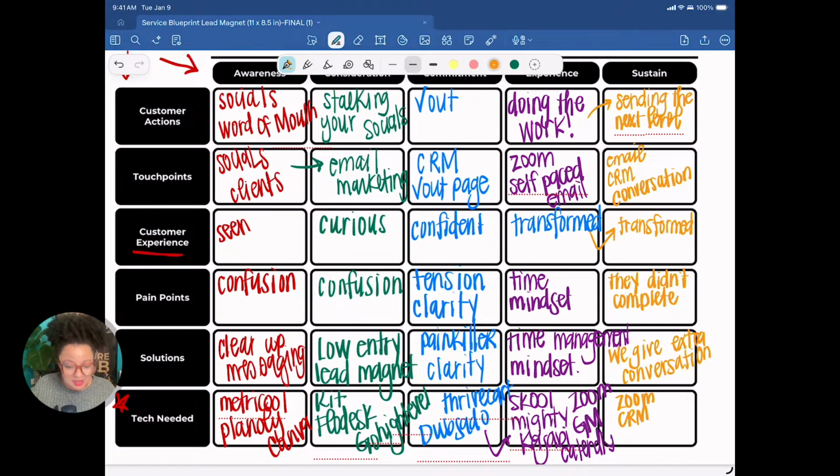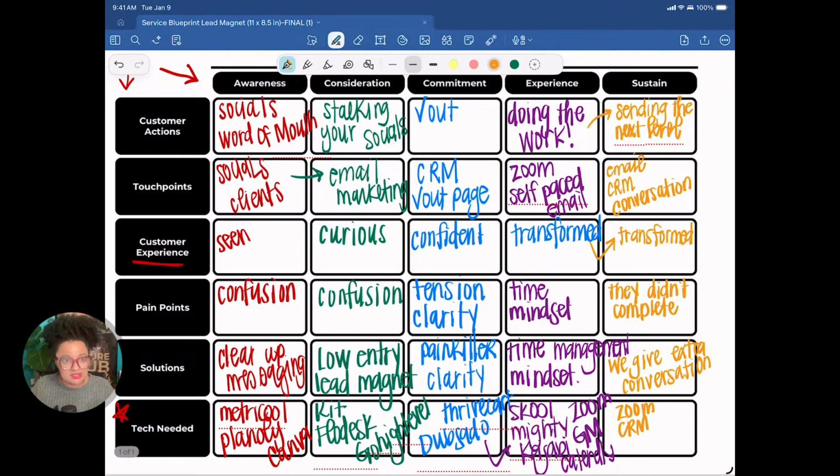Whew, that was a lot. But the great thing about doing this work is that now we have some real clarity on the way that our people are moving through our programs and the interactions that they have with us, so that when it comes to systems and supports, we can choose the systems and support that are going to give us and our clients the most bang for their buck.